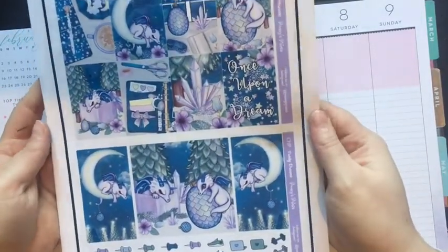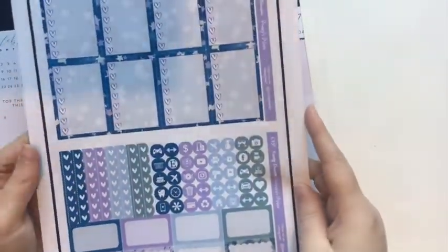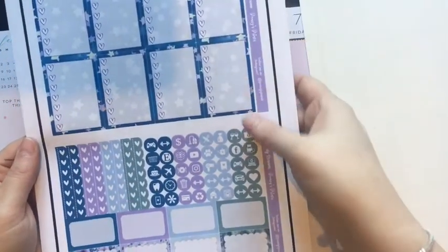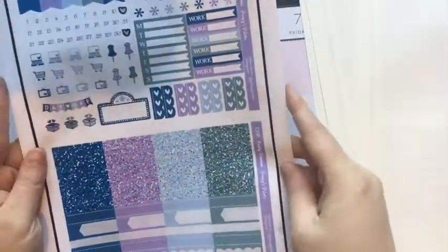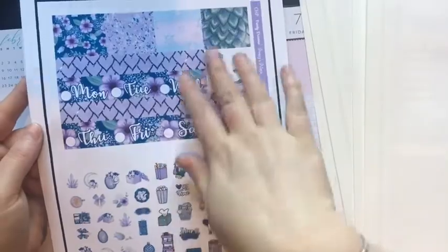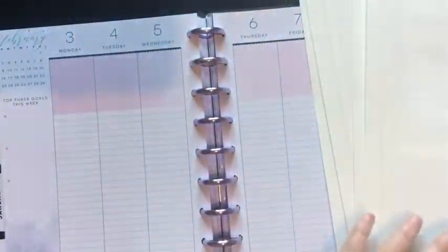So this is a classic Happy Planner kit, so the boxes are a bit longer. So that's your full box sheet. It's a printable kit that I've print and cut through on my printer and then my Cricut machine. So you've got your checklists, some functionals, some half boxes, you've got your headers and little things. You've got glitter headers, some more quarter boxes, labels, you've got some functional items, you got your washi, your date covers, and of course your deco, functional deco.